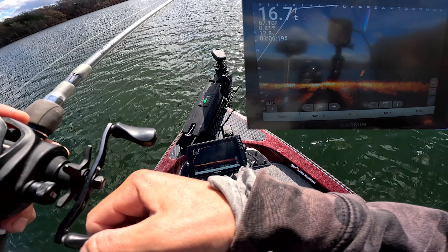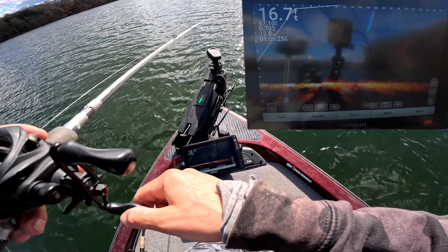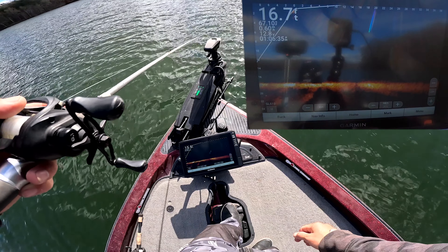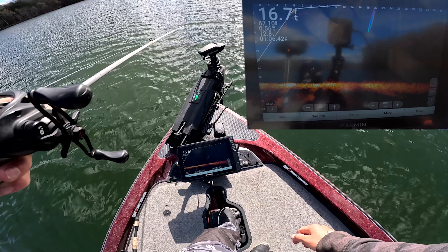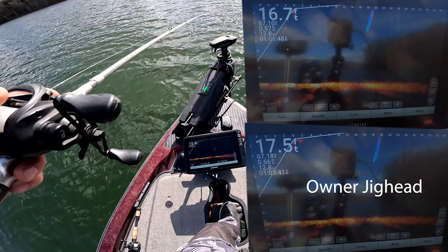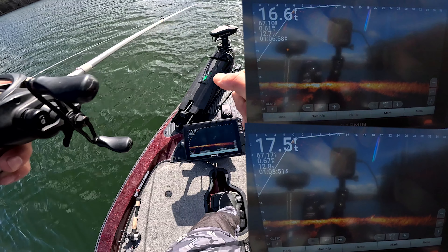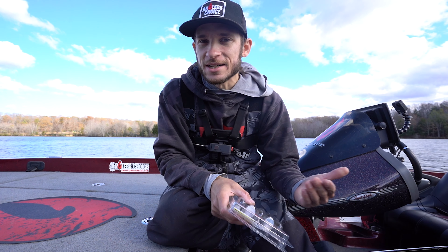There's a fish chasing this jig head right now — are you kidding me? A bare jig head — spooked him, that's crazy. The Queen Tackle jig is sitting right under the boat at that 10-foot range, right in the middle of the cone. Looking at it right under the boat, that thing really pops compared to the Owner — just a solid, bright little dot.